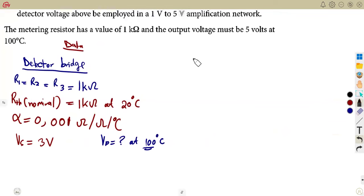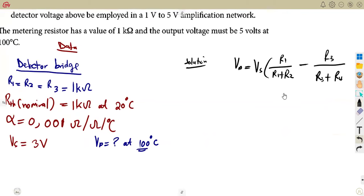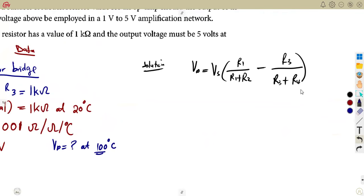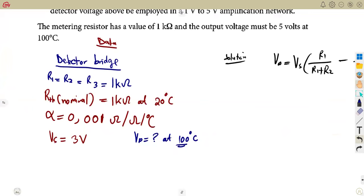in our calculation, we saw that VD can be given from the formula, the supply VS into R1 over R1 plus R2 minus R3 over R3 plus R4, where our R4 is representing what? It is representing RTH, which is our thermometer resistance. So this is supposed to be at 100. If it was, guys, be careful there. Be very careful.